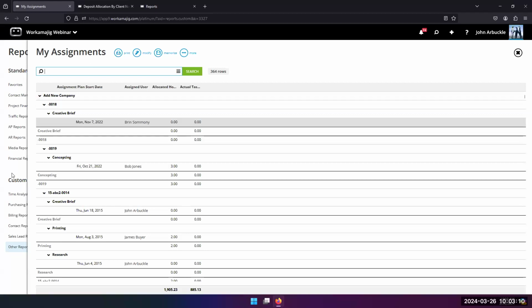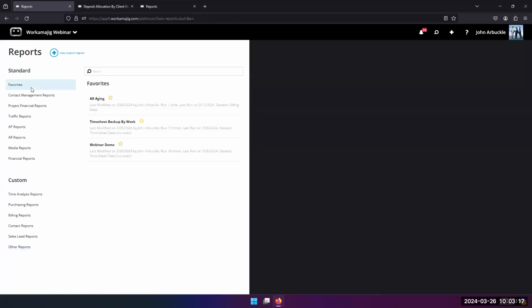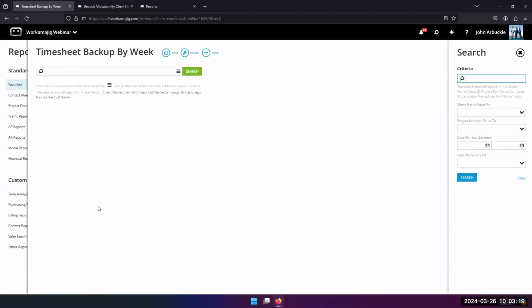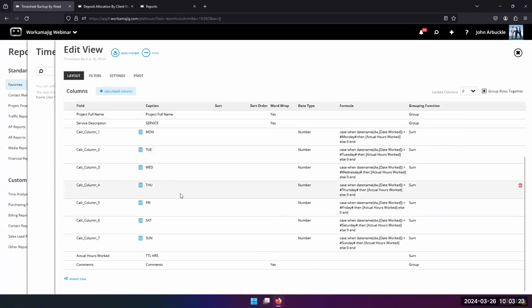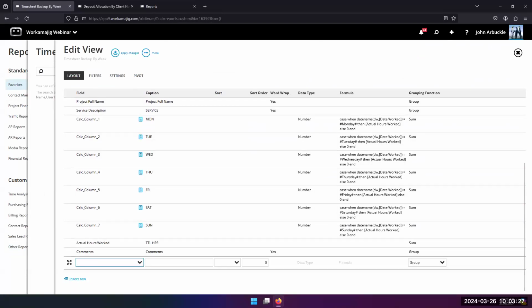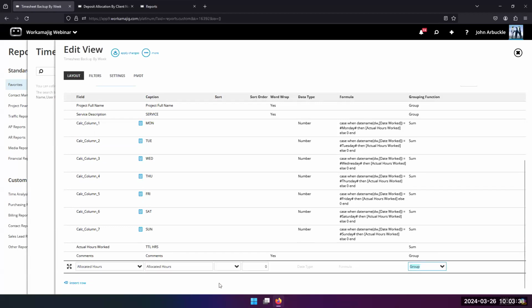Okay. But then when I get to more of that time entry that I was just on, right? That time detail data, right? So let's look at this timesheet backup one again. And now that I have this, well, what happens if I put in allocated hours? Which it is, right? And now the question comes in, well, I have this grouping, right? What happens if I sum it, right?